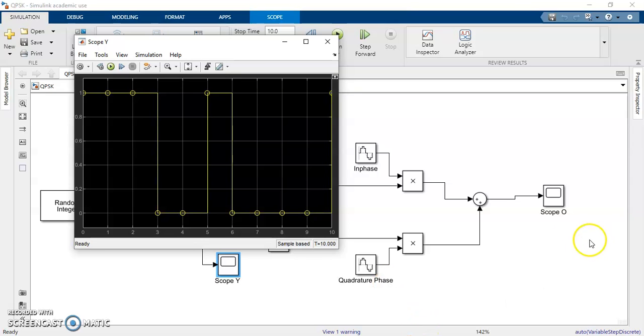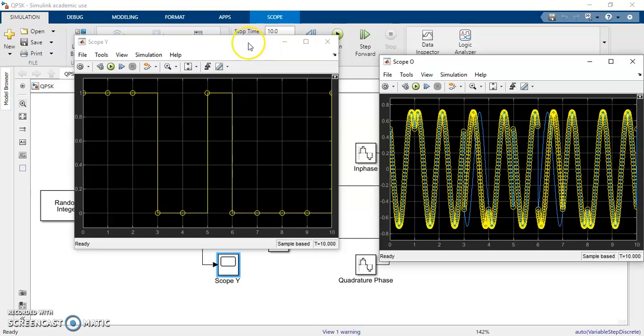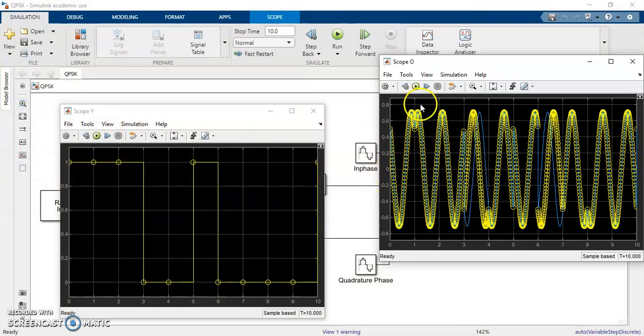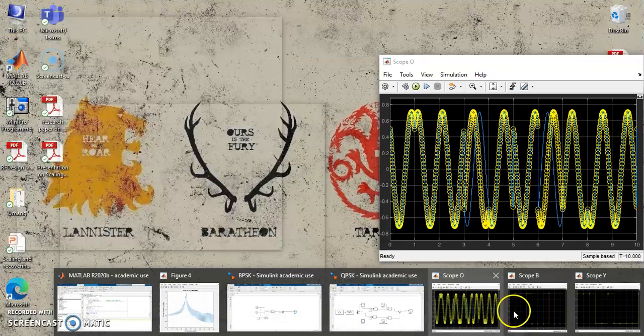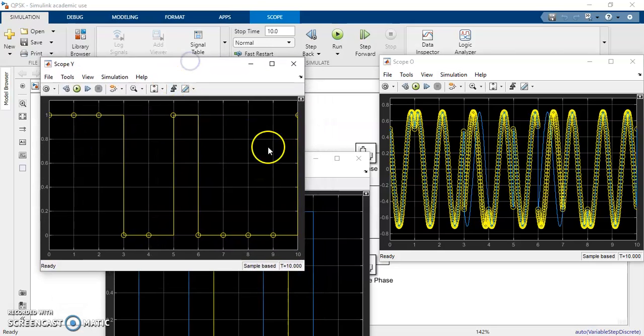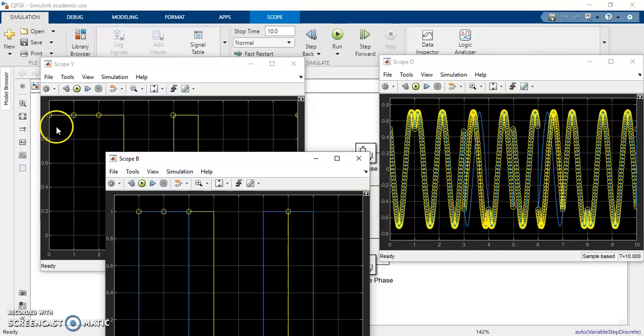So in this, the output is produced by one bit of the blue one and one bit of the yellow one, and the output is this yellow one. Yes, this one. So the first input will be, see over here, yellow one is 1 and blue one is 0. So the first input will be 1 0. Likewise the second input will be 1 and 1. The third input will also be 1 and 1. The fourth will be 0 and 0. So as we can see over here, the output is also changing likewise.